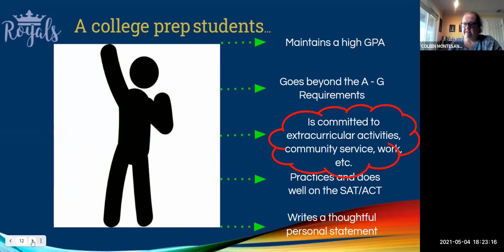The next one, the ACT, SAT tests, right now, those are kind of on hold. Most of the colleges next year are not expecting students to have those tests, but depending on what grade your child is in, maybe in the future that might be important, or not, because we think some schools are starting to do away with those tests as admission components. And then for students that have to write a personal statement, that they write a thoughtful personal statement, that it's not something they just scribble at the last minute. And a lot of our English teachers help students with those during their junior year, their 11th grade year. So colleges are looking for students that excel, that go beyond just the basic levels, and have a lot to offer that university.